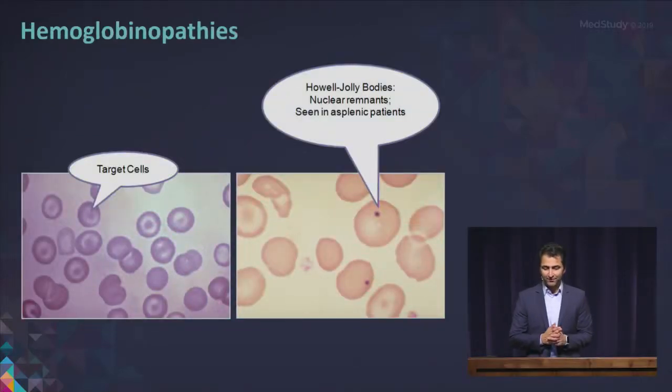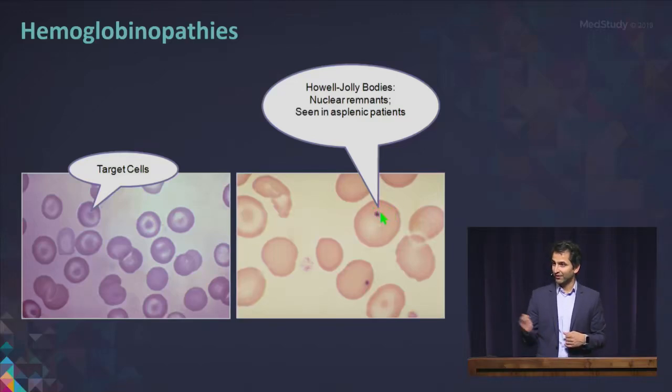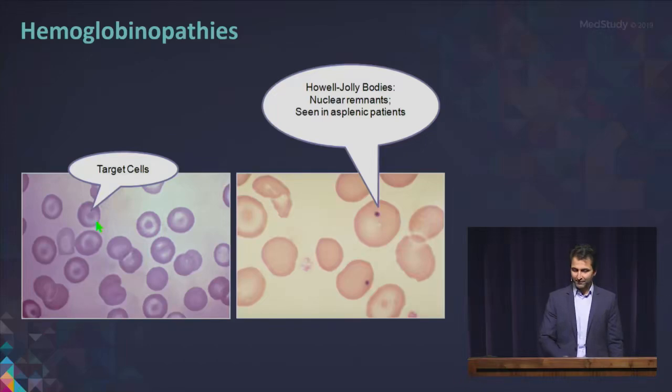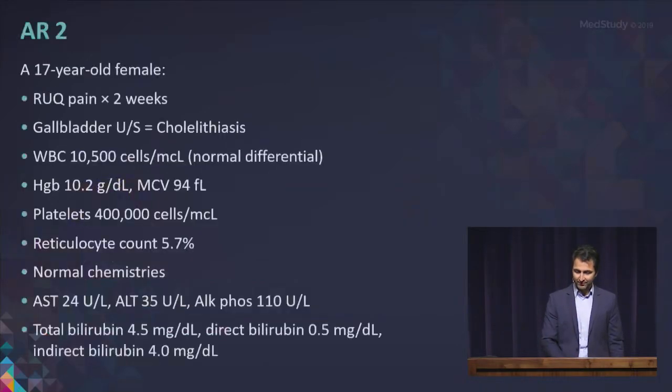These are just a couple of examples of smears of some of the things we see with these thalassemias. Howell-Jolly bodies on the right are remnants of the red cell nucleus that are usually removed by a functioning spleen, and if you don't have a functioning spleen, then you see these in the circulation. And then target cells here, commonly seen in thalassemias, where you have this central bullseye related to changes in the red cell membrane surface volume ratios. So think about hemolytic anemias and thalassemias when you see this.